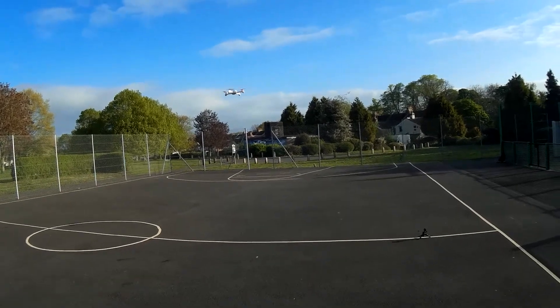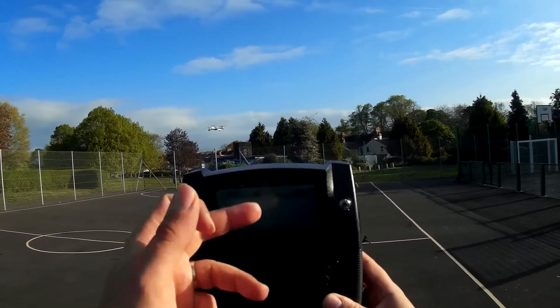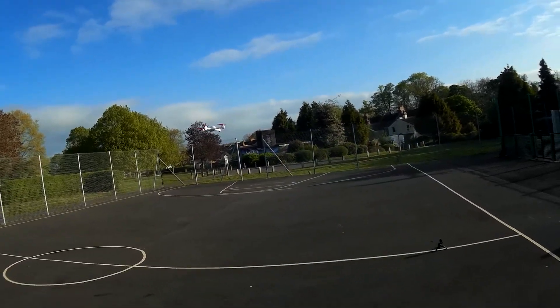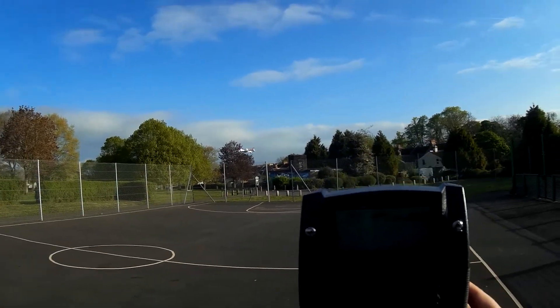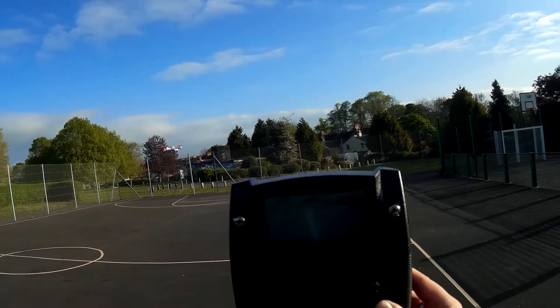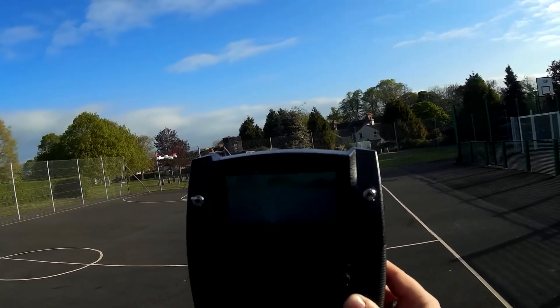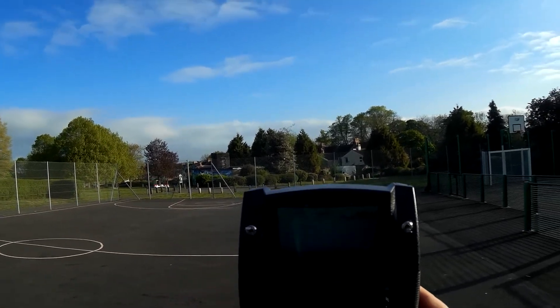I'm expecting to get about 10 minutes, a little bit less because of the direct FPV transmitter relay — it is constantly talking. You can turn this off, but obviously in a real world scenario you guys are going to want to have this on to see exactly what your quadcopter sees. So I don't think it's really a test if I turn this screen off. Let's just see what happens.